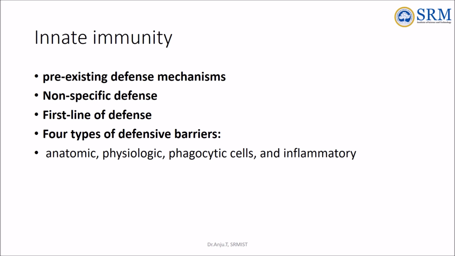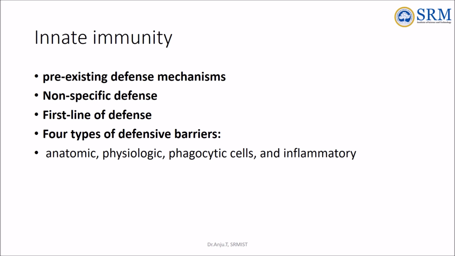If you look at these innate immune responses, they are non-specific. That is, the protection it provides is the same no matter what the foreign invader is going to be. Innate immune responses are the first line of defense in an organism. When an individual encounters an antigen, the innate immune responses come into action first, preventing the entry of the foreign invaders.